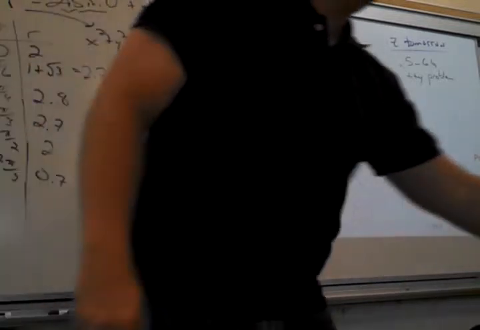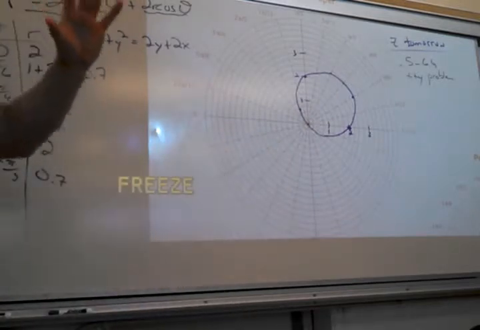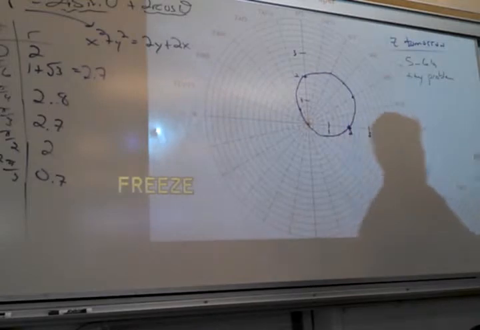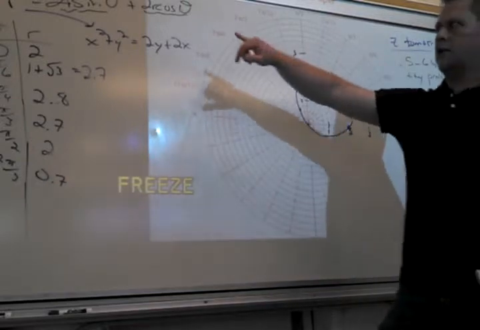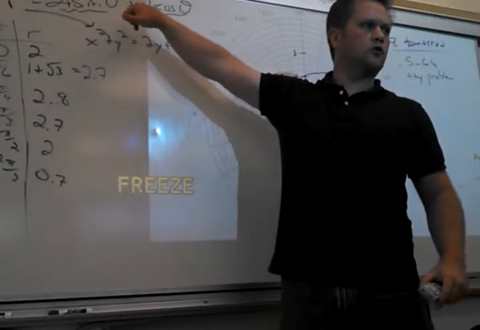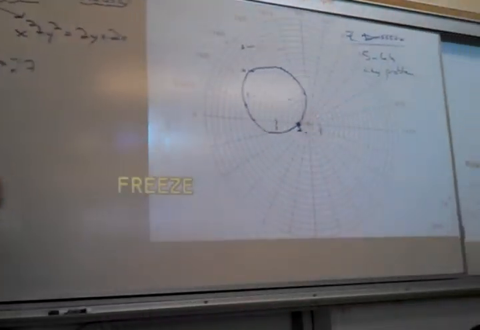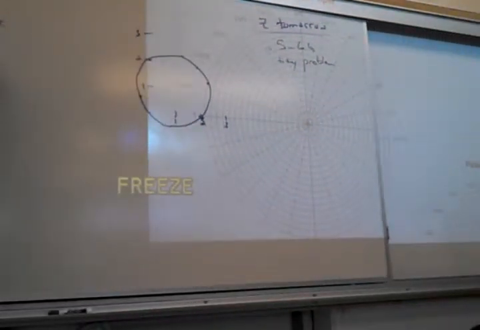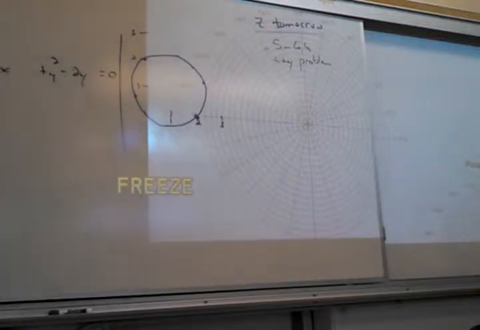You only need one more. After pi it would have been repeating. All right. So what should we be doing for the x squared? That was just to show you. Some of these problems ask you to transform this into rectangular also. So I get x squared minus 2x plus y squared minus 2y equals 0, right?